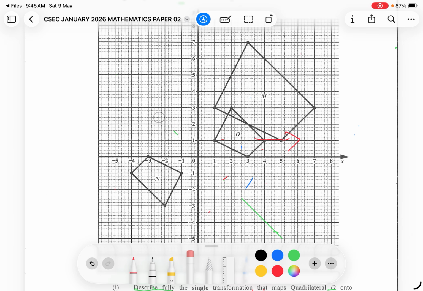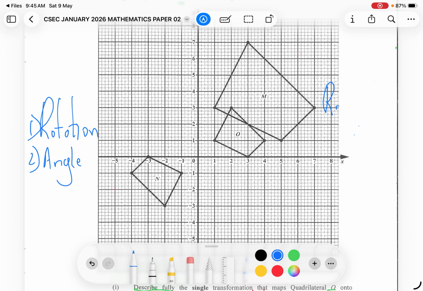Must be a rotation. So saying that it is a rotation, now I can go into what is the angle of rotation. Well, once I've identified that it is a rotation, now I can fully describe my rotation. I've identified one, I'm going to write it down. It is a rotation. So let me write that over here. I know it's a rotation. 1 mark, identifying the correct transformation. 2, after you've identified it's a rotation, you need to give them the angle. And the angle includes direction.